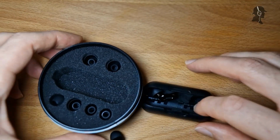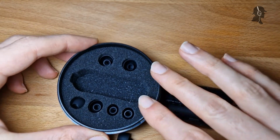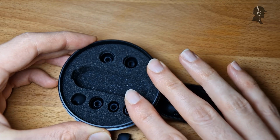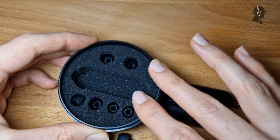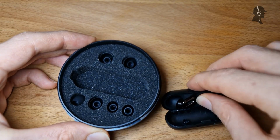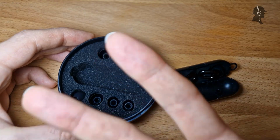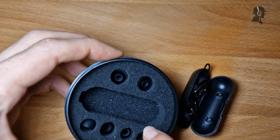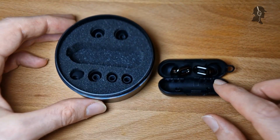This is what you get for the low price of, oops, it's not actually a low price. Good thing I asked for pricing after Kickstarter, because yes, this is Kickstartered, but from what I read, it's not an actual crowdfunding campaign, it's more a marketing vehicle for them. And after that, it's $35.99. Oof, that's a bit of a stretch for an earplug to me. I have to confess, I ordered the Happy Ears for I think 20 bucks, and I got 3 pairs because I didn't know which size I needed. And here we get one, okay, it's actually different sizes, but it's one earplug with some silicone ear tips for 36 bucks. That's a bit much.